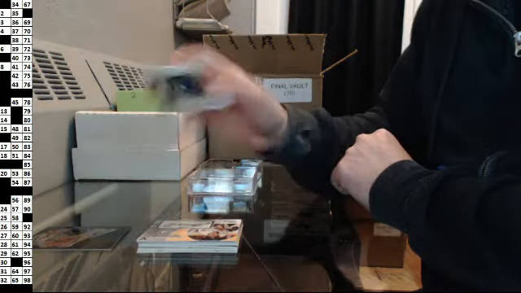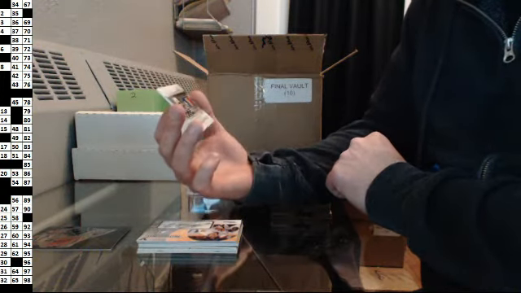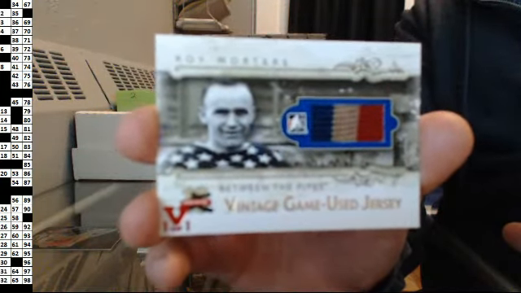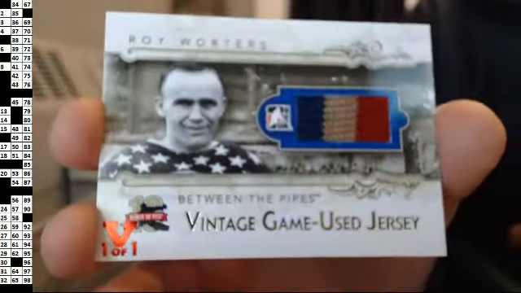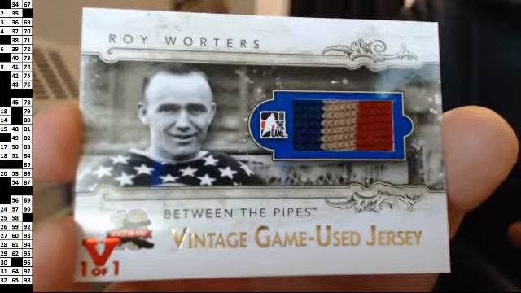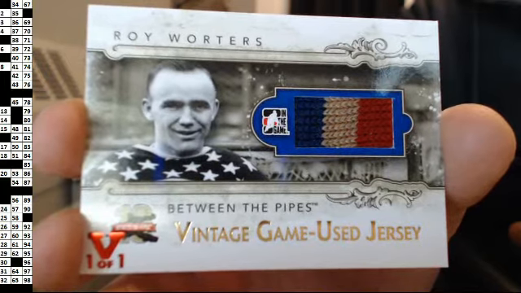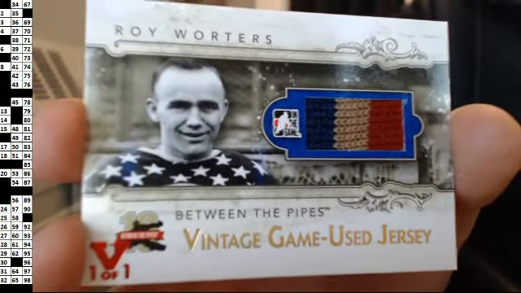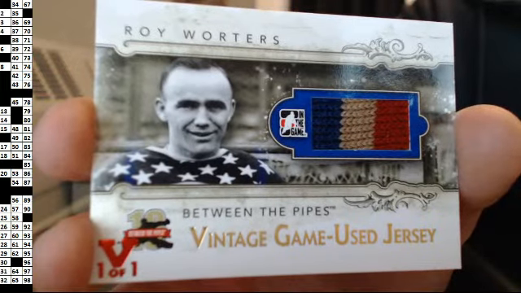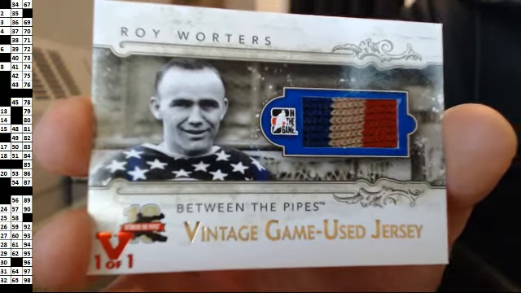Between the Pipes. This is old. What year is this? I don't even know what year this guy played. Old school. Between the Pipes. Vintage game used jersey, Roy Worters. That is cool. It's the type of stuff you're just never going to see in UD product. Yeah, I was going to say, what year are we talking on this? That's pretty sweet.